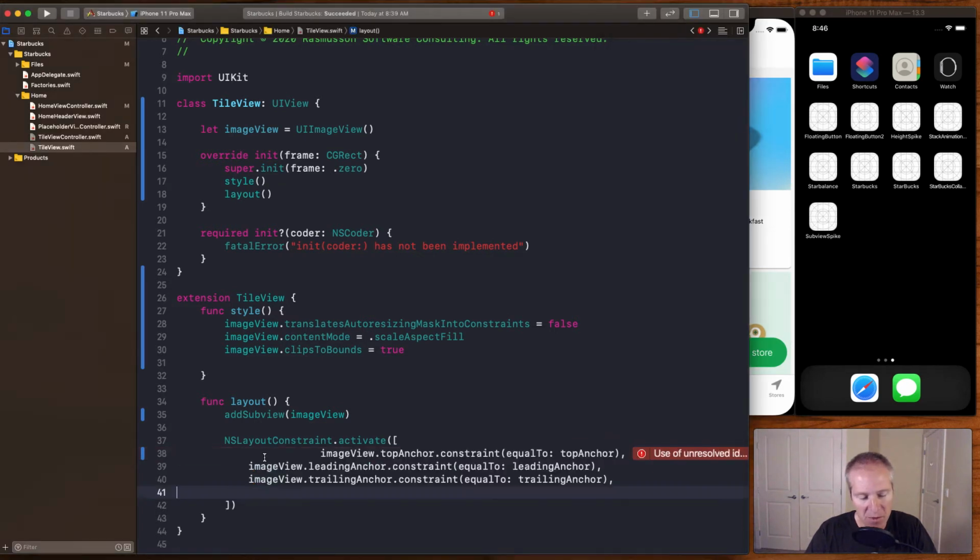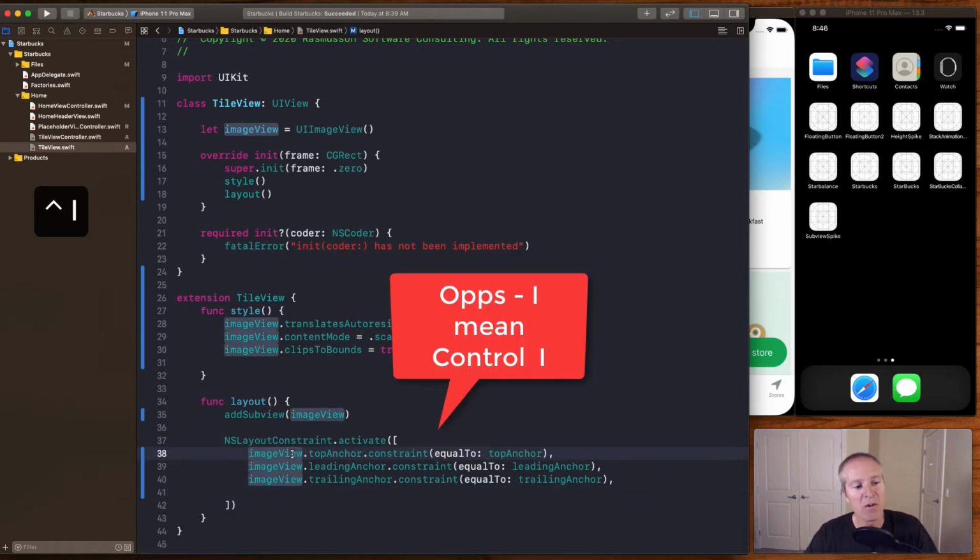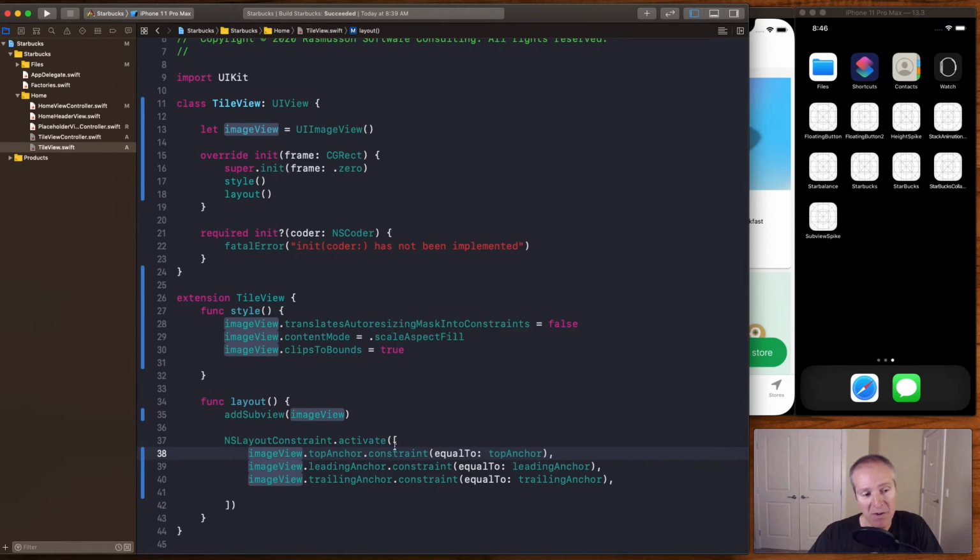I'm going to take our image view. I'm going to go Command I just to reformat that back over. I'm going to take the image view's top and stick it to the top of our view, the leading, put it on the leading edge of our view, and trailing to the trailing. Now, I haven't specified bottom. I'm hoping this will be enough just to go top, leading, trailing for it to size. With that, we're almost ready to go.